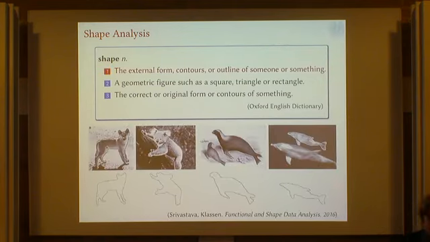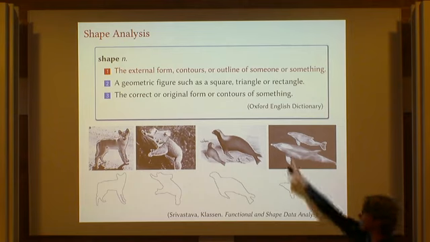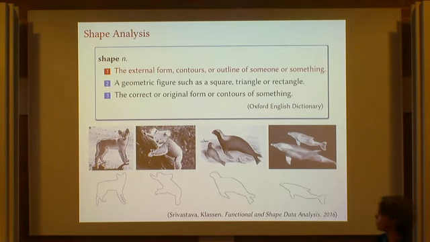And as far as shape analysis is concerned, we are looking at the first definition. A shape is a physical property of an object which somehow determines what is the inside and what is outside of the object. So here we have pictures, and we have then segmented the outside shape of those objects. And now what shape analysis is interested in is asking, how much information about the object is contained in its shape? And if you know about the shape of an object or a collection of objects, what does it tell us about the objects themselves?